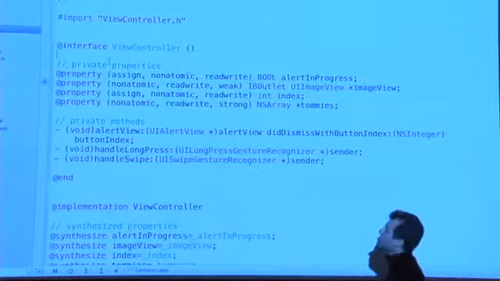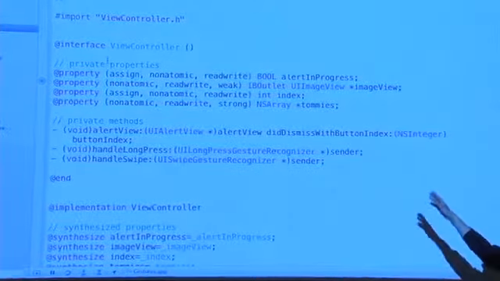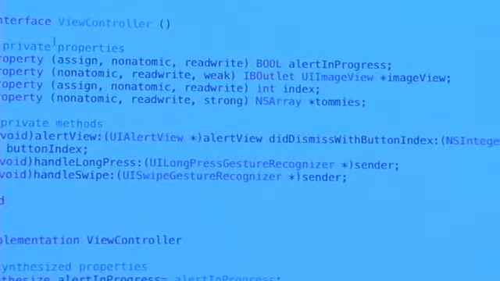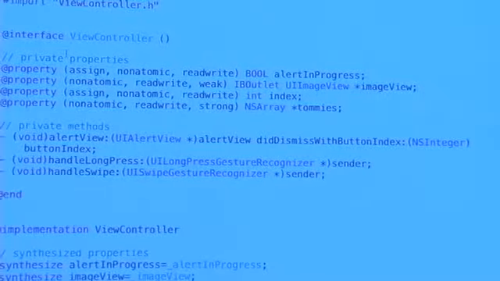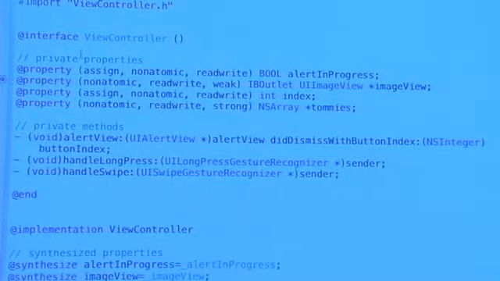So private methods, and again, take private with finger quotes. So alert view did dismiss with button index. We looked at this last week when you want to respond to the actual touching of a dismissal of an alert view. And just take a guess, why do I care when the user touches that button, probably, based only on the information thus communicated? The Boolean. I want to toggle the Boolean state. Once I dismiss it, I want to allow future alert views to toggle forward. So that's going to be a trivial implementation down below.